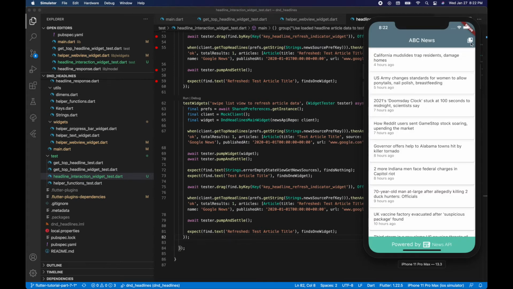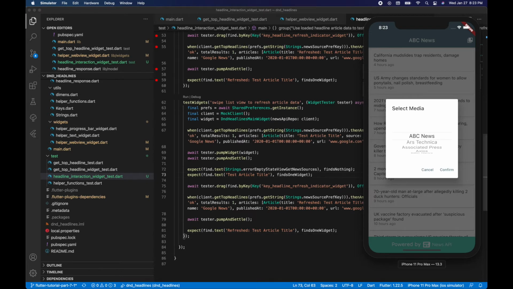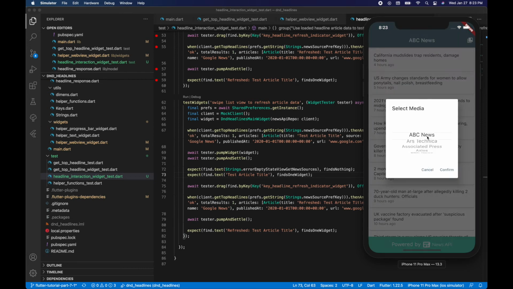So just to keep things simple, I won't go as far as scrolling the picker list within this picker dialog, right? We'll just keep it simple. If you notice, ABC News is always the top one here by default, right? And then basically expects us to go as far as scrolling down from ABC News.